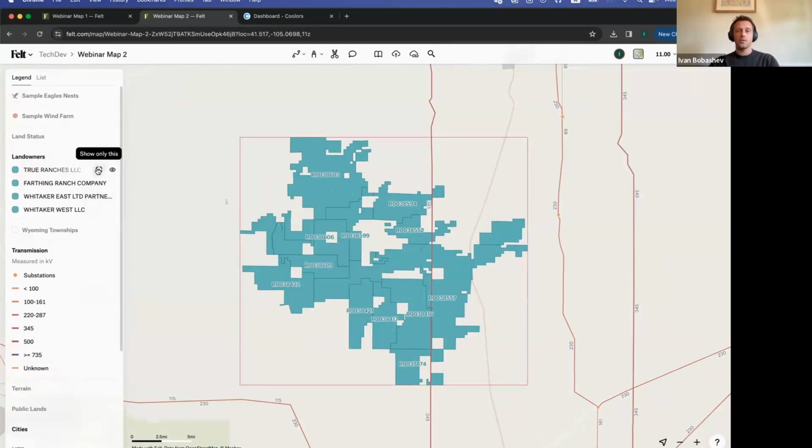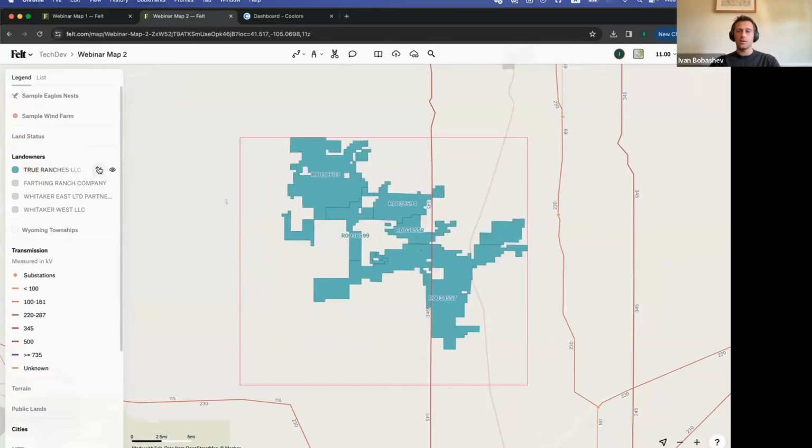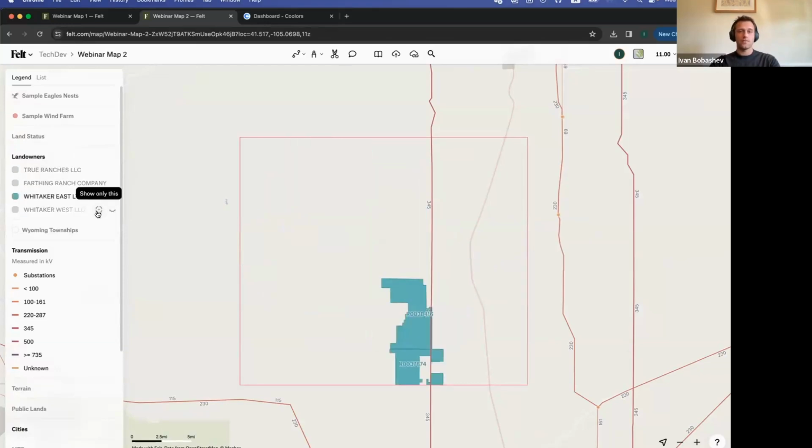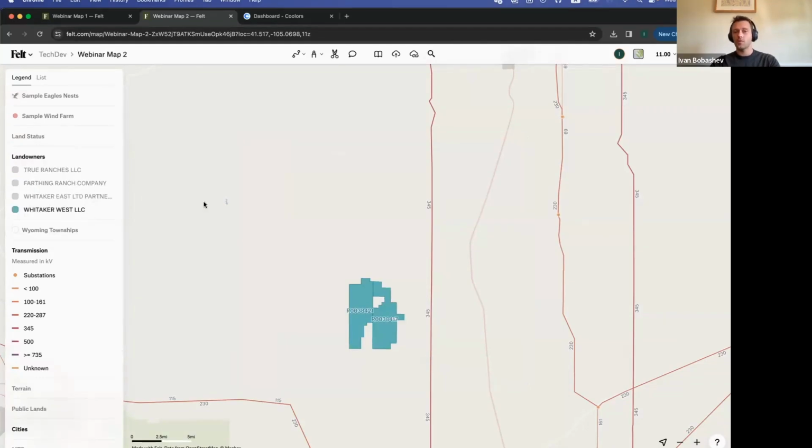And so one thing we can do, and every parcel will have an associated land ID, or parcel ID, so we can isolate each individual landowner, which is very helpful. That's been one of the most common requests that I got as a GIS lead on our team: can you make a map of this landowner and see how close they are to the transmission line? Or, we want to build a road going through this landowner's property. Can you please show which parcels that affects, how long of a crossing that is?